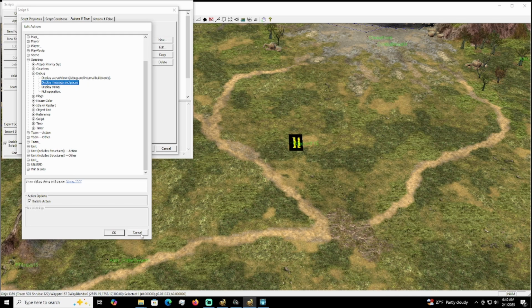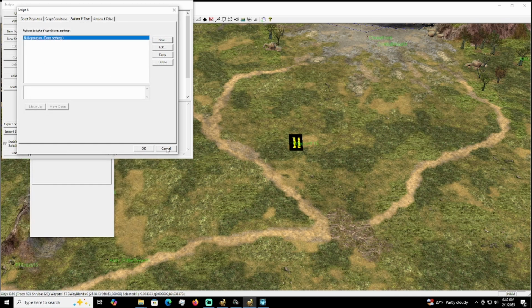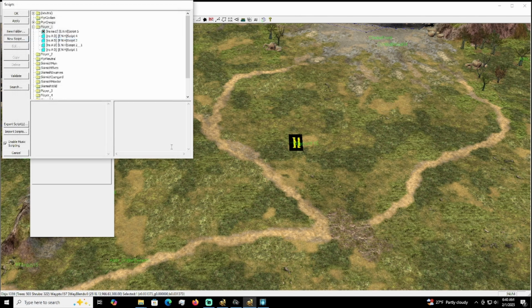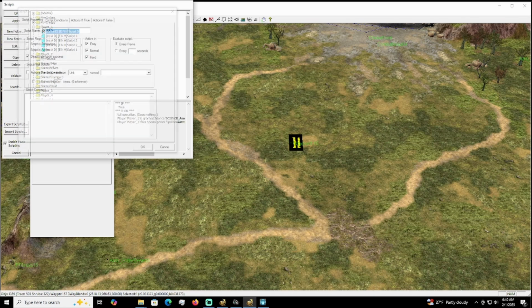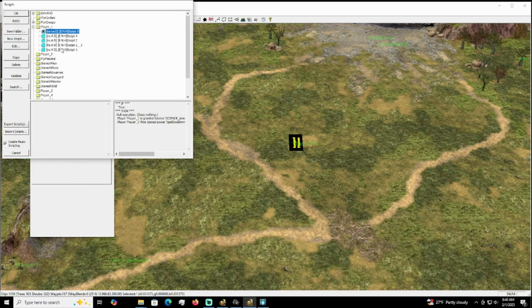One of the other things that I wanted to show you was how to trigger these and not just have them automatically be used as soon as the game starts, if you want it to be under a specific condition. So go back up here.